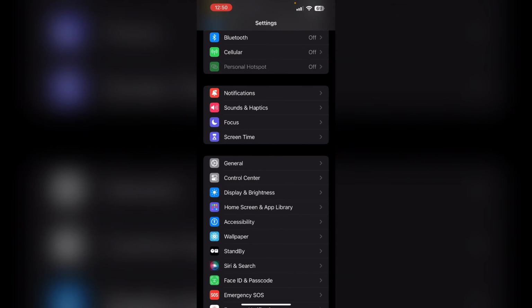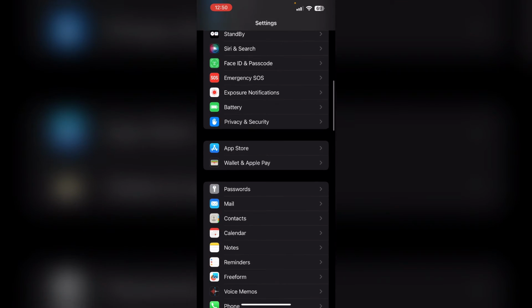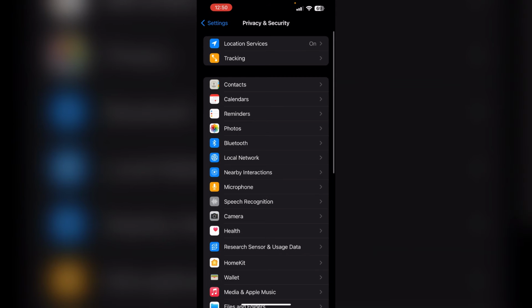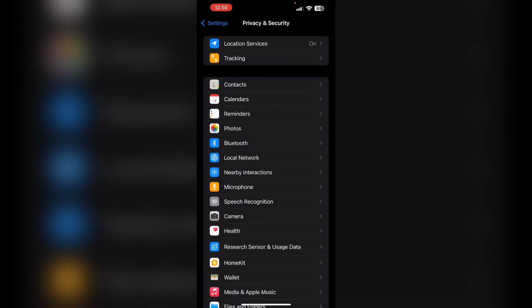3. Disabled location services. Ensure that the location services are enabled on both devices. If they are disabled, Find My Friends will not be able to get location information. To enable location, go to Settings and scroll down till you see Privacy and Security, in which make sure that your location services is turned on.